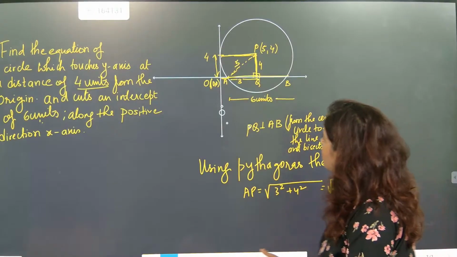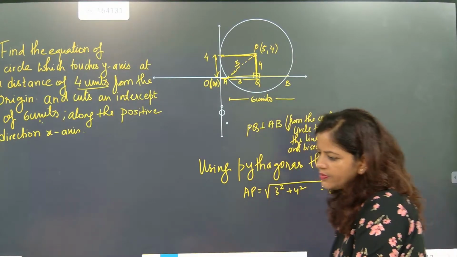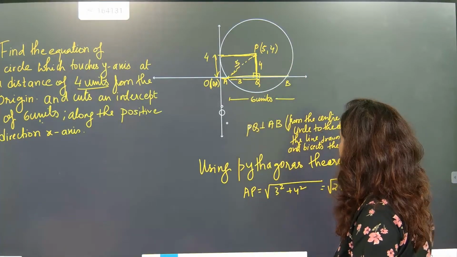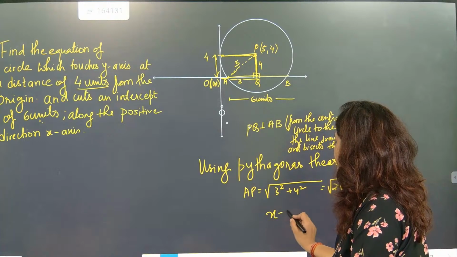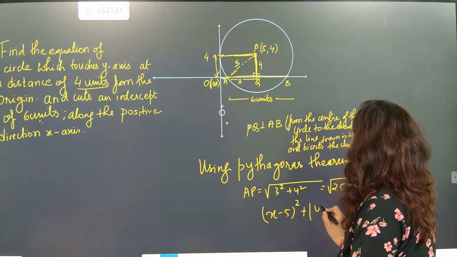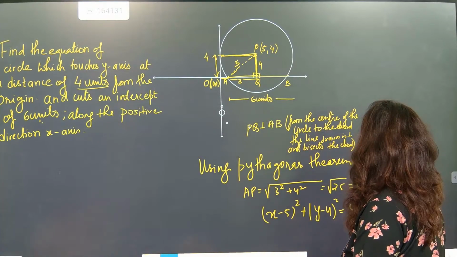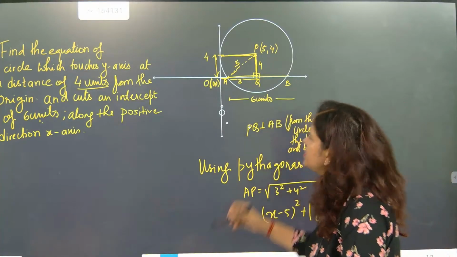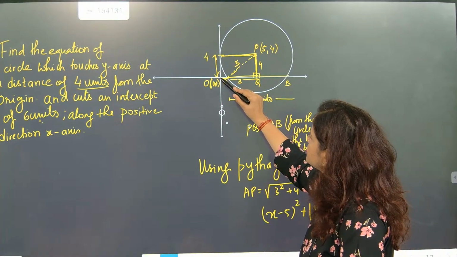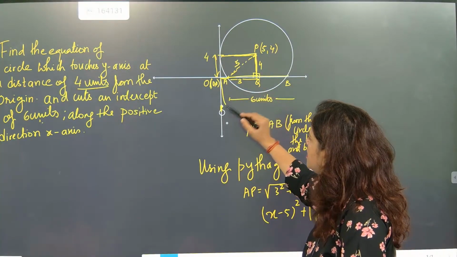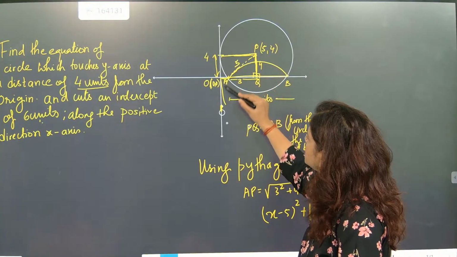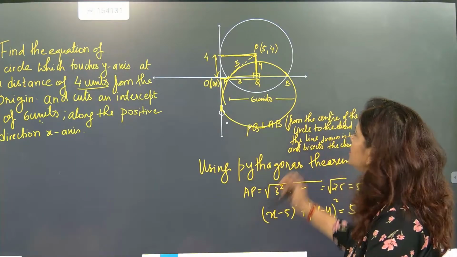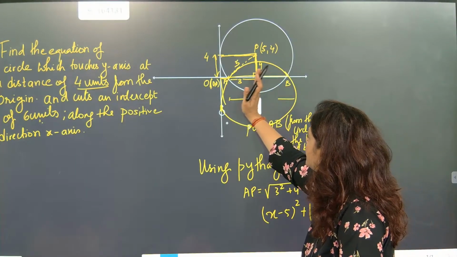Okay. Now the major catch here is, what will be the equation? Now we have the center and we have the radius, so what will be the equation of the circle? The equation of the circle is (x minus 5) whole square plus (y minus 4) whole square is equal to radius 5 square. And beta, one more thing: if one circle is there, another circle can also be possible, because another circle can touch here and exactly intercept like this. Another circle can also be drawn below it, and that circle's radius will also be the same, but only one thing will differ.